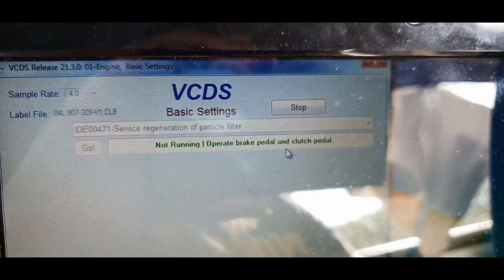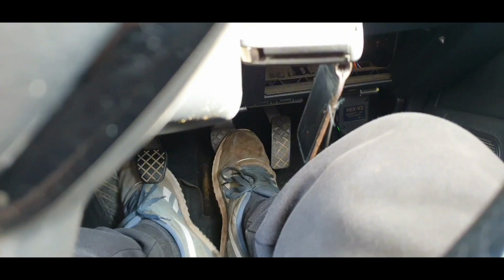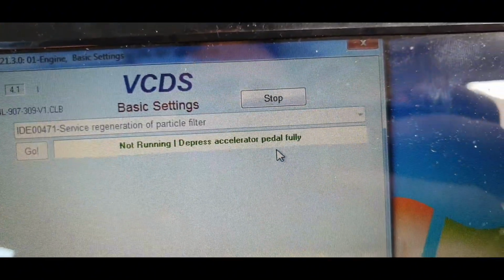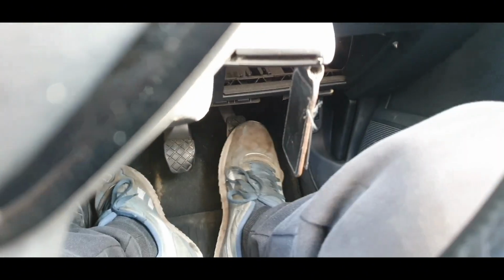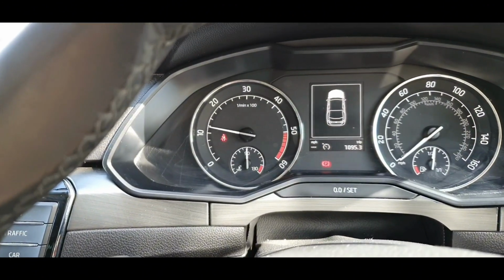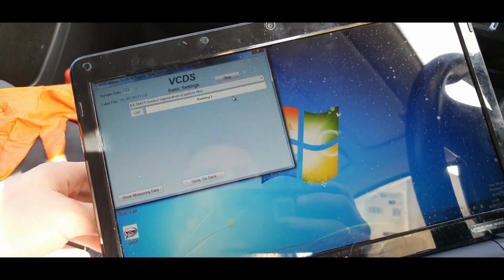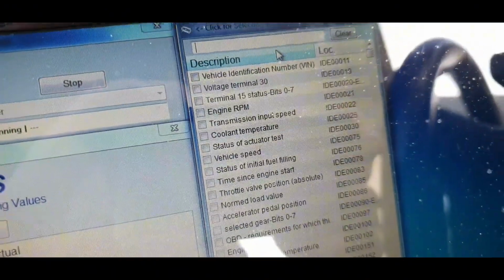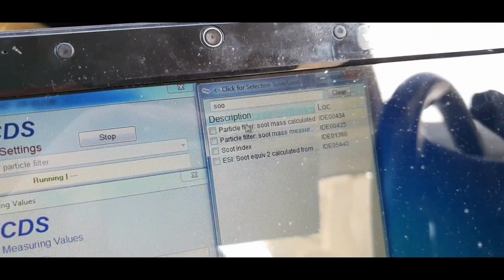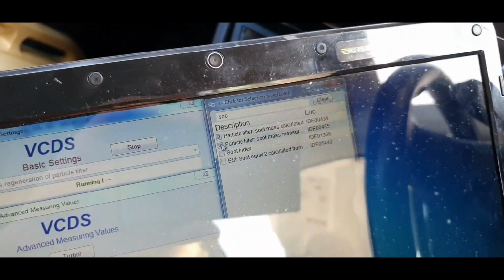Operation brake pedals and clutch. Pedal, gas, move floor. Burn process start. We go look for every measurable block. We need to find the suit. And more interesting information soon I'll show you.